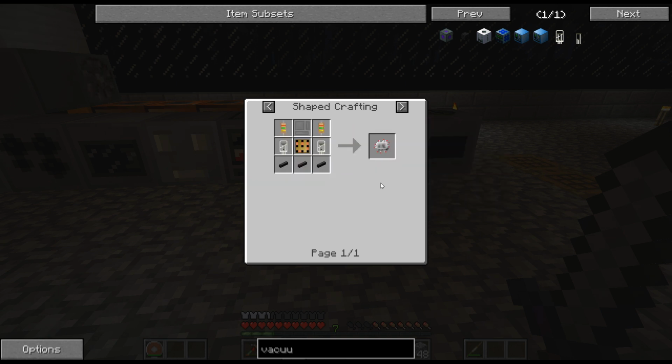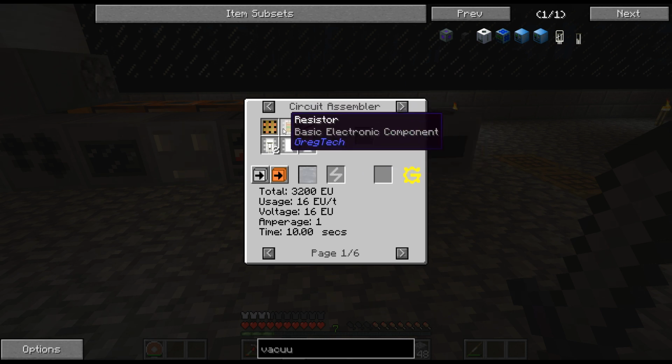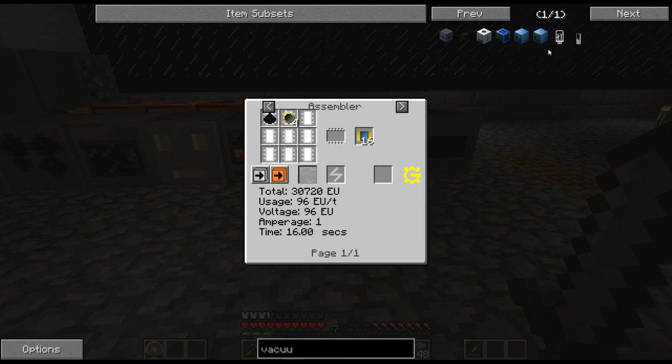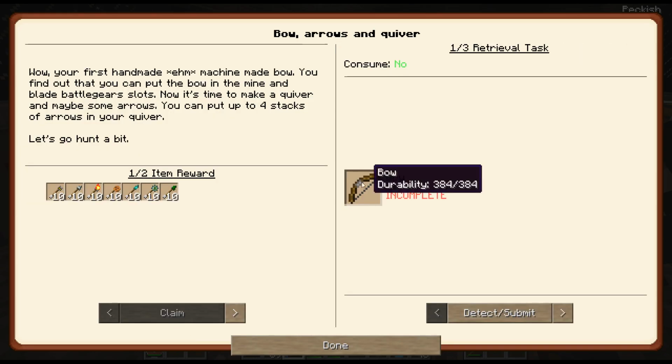Yeah. And if we... Okay, so no, that's right. Or maybe not. I don't know. I don't think I can make these yet. Yeah, MV. Molten polyethylene. Yeah, no way I can make those yet. Anyway, I will look up the different quests and see where I want to go from here.